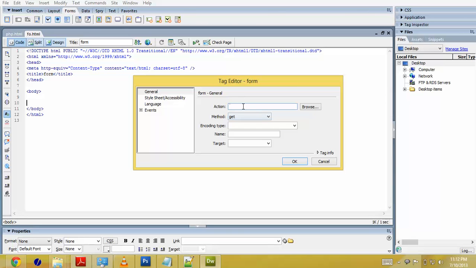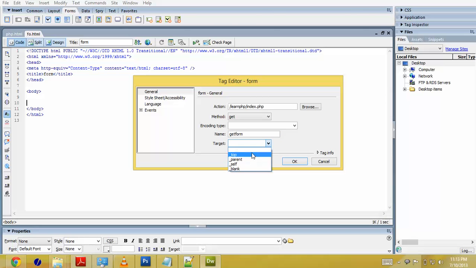And here, what is the action? The action represents where the form has to go whenever you submit it. So here it has to go to learn php slash index.php. This is where I'm going to retrieve the data which I submitted from this form. Next, the method. There are two methods I told you: GET and POST. I will explain the GET method first. Next, what is the form name? I have written the name as get form.